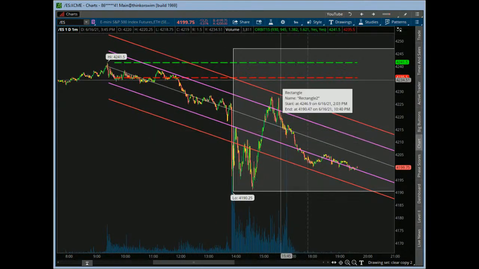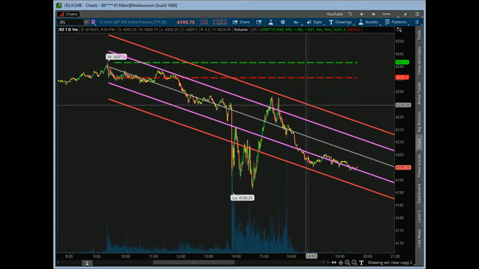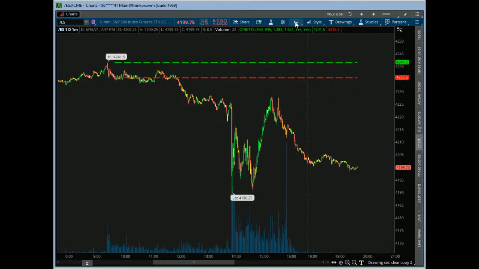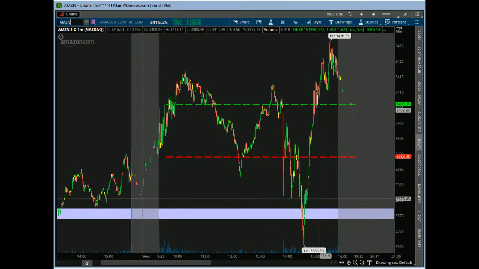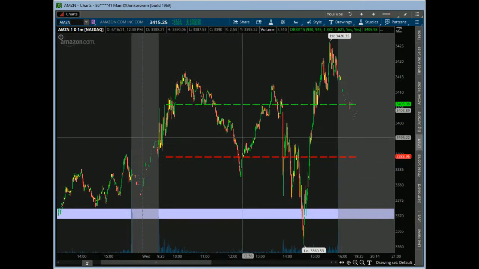I'm gonna try to clean this up a little bit here. And let's go here, and let's take a look at anything. Let's see what was a good mover here recently. What had a good move today? Amazon was pretty interesting. Amazon was interesting. So what we could do here is we could try to use this to look for a reversal, right? Once we get out of this.